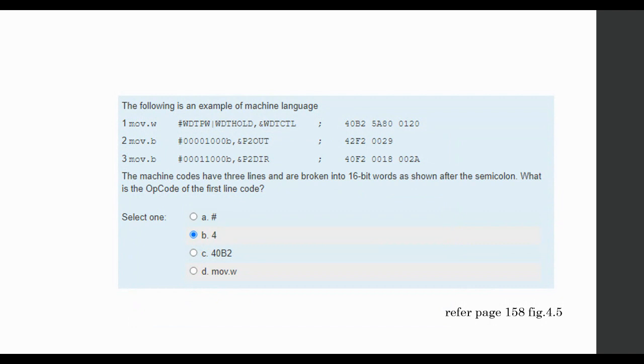So this is the first line of the opcode. First line means this one, move. What is the equivalent machine language for this move? You can see, if you convert it into hex symbols, it's very obvious. The only common digit is 4. So this is move, and we know that this mnemonic is converted into 4.